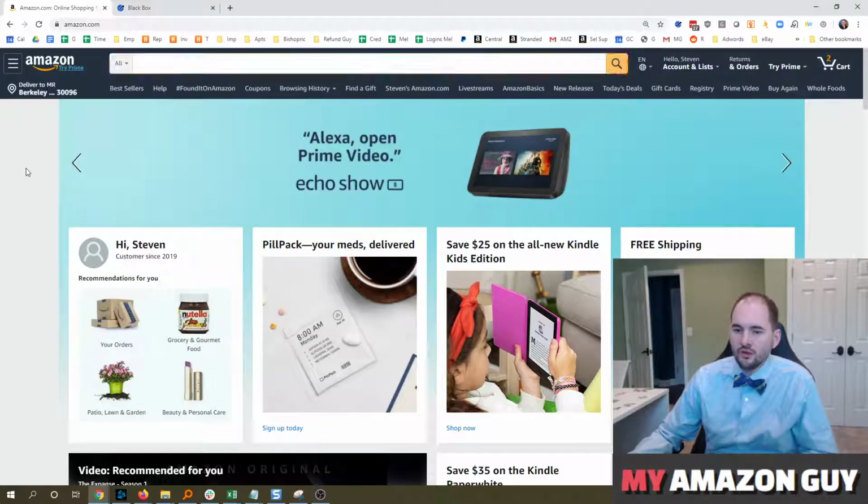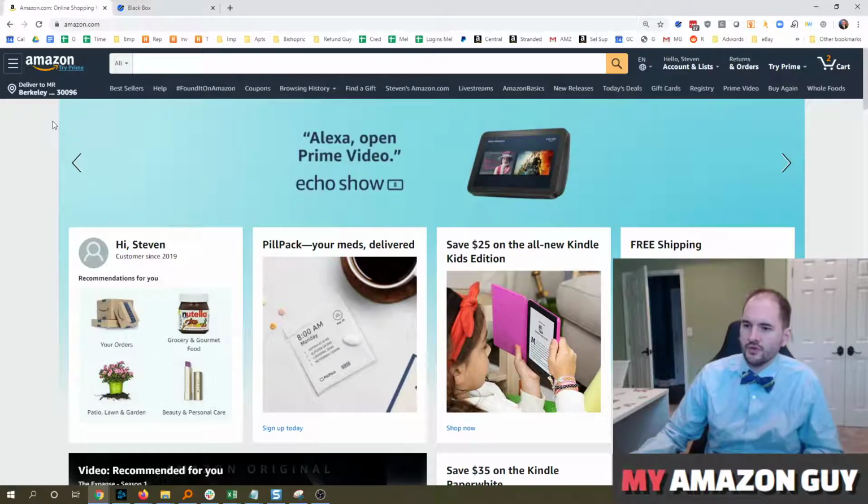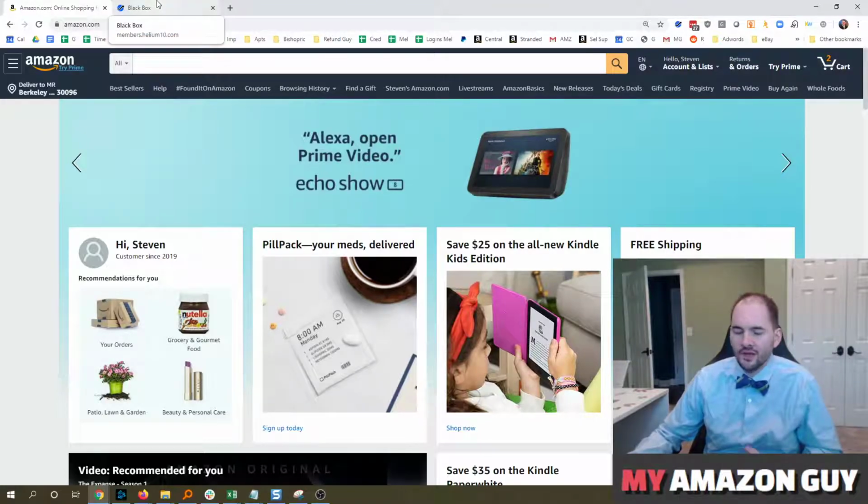First thing you need to do is make sure you have some sort of paid tool to help you do some of the research. I like to use Helium 10 personally. I've also used Jungle Scout, and there's also Viral Launch. Those are the three best tools to do product research, in my opinion. I like the Helium 10 Chrome extension. It gives a lot of good data, very easy to use.